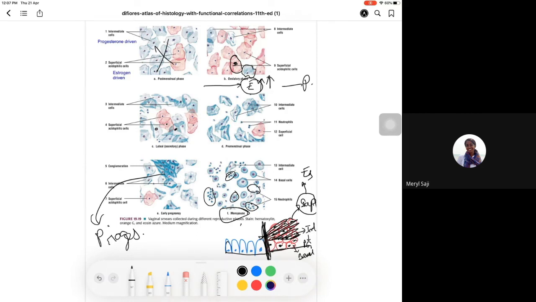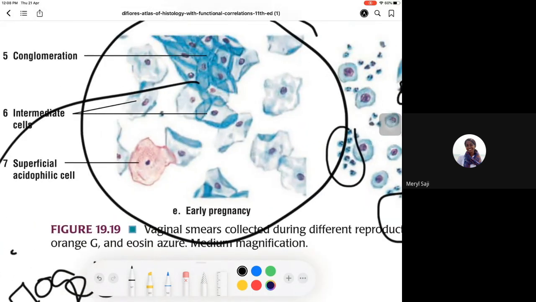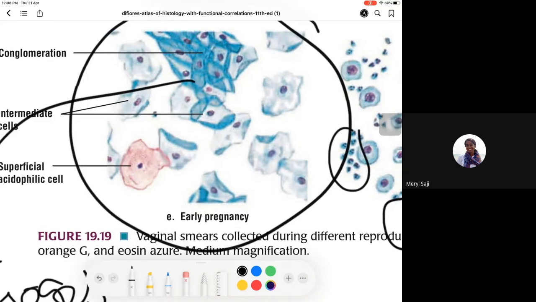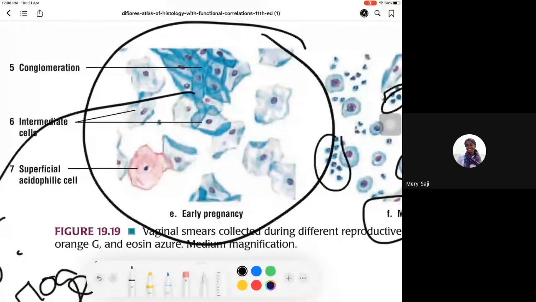Just remember that. So, which hormone is more in pregnancy? Progesterone, sir. So, what cell should be more during the progesterogenic phase? Intermediate cell, sir. Okay, that's what you are seeing in the pregnancy. So, this is the pregnancy, no? What cell is more, green cell or blue cell? Sir, blue-green cell, sir. Or pink cell, which is more? So, the intermediate cells, sir, the blue-green cells, sir. Yes.